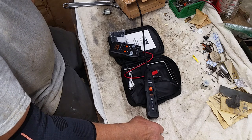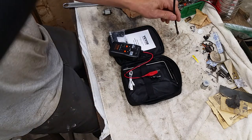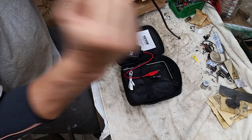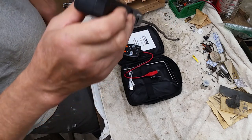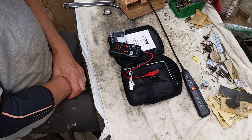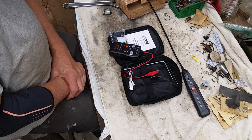What I ended up doing, I had a 5-foot chunk of aluminum tubing that I slid this into and had just the tip left out, so that when I held it up, the tip was pretty much on the ground only. So all this was fairly well shielded because I took that tube and whacked it into the dirt slightly. So it was grounded. That worked much better. So I believe in an ideal situation where you have an underground cable with none of it above ground anywhere near where you want to locate it, this would work very well. This worked enough that I could tell where the cable was for the most part.